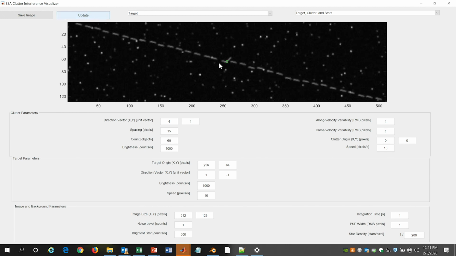And you can see that if this train were to continue on, the only times we would be worried for SSA purposes are if this is actually physically running over our objects of interest. And that's only going to happen in a few different scenarios. There's how long are we imaging for?